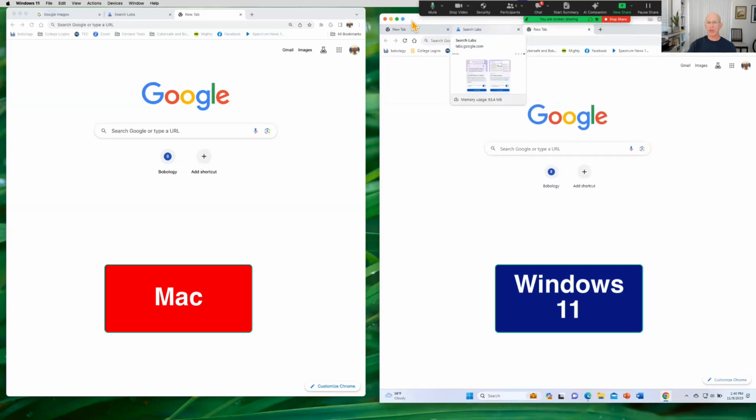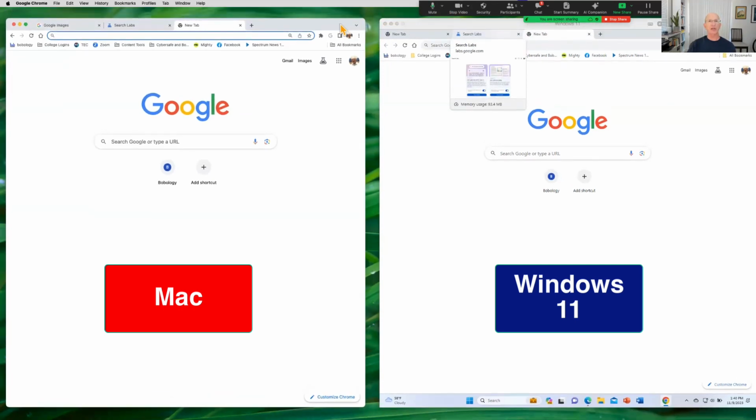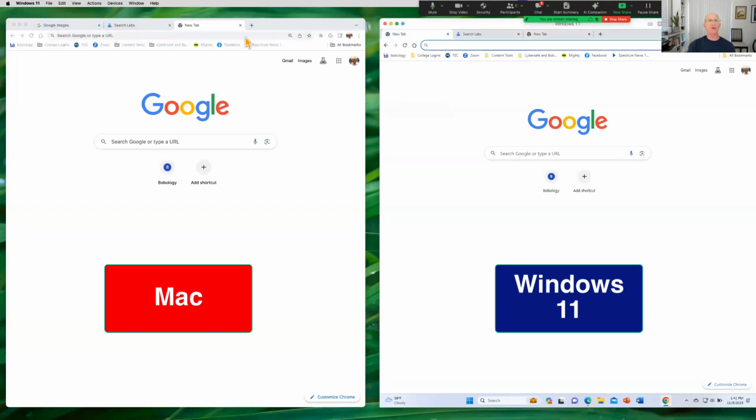I'm going to move this down just a little bit so I can see a few things. Okay, so I've got a side-by-side view here of Chrome on Mac and Chrome on Windows. And you can see they're virtually identical. About the only reason you can tell something's different is that this is my Windows machine that's running here with the taskbar on the bottom.